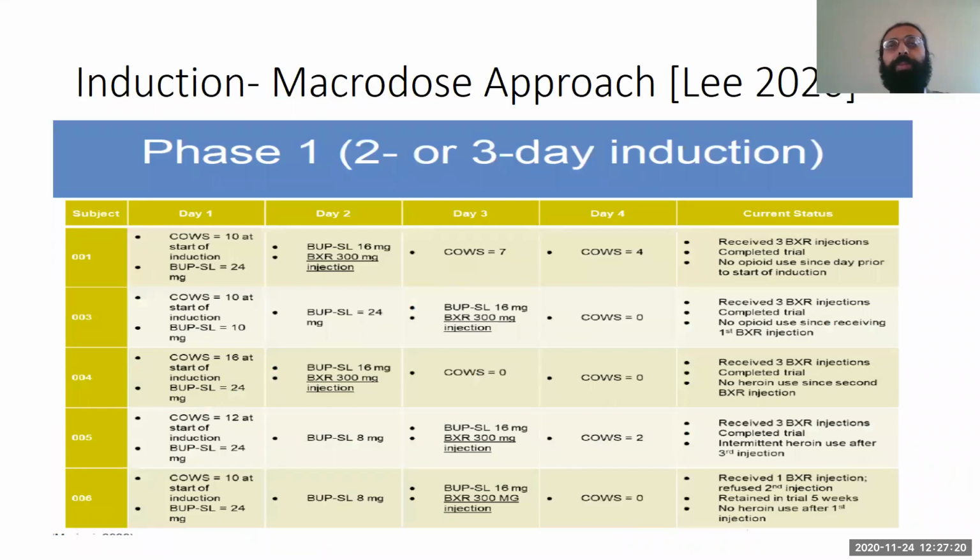On the other hand, Josh Lee out of New York, NYU, has taken the other approach, the macrodose approach. And he just published some of his early findings. And I do know from my correspondence that he's got a follow-up study that's going to be coming out. So he's taken the other approach. He's saying, well, let's just kind of get through the discomfort quickly. So he'll start people quickly.